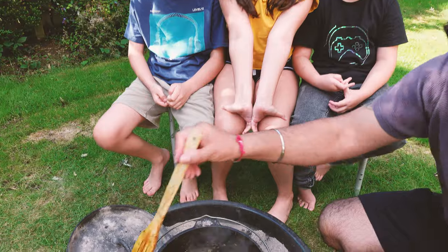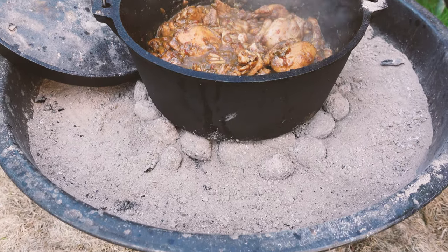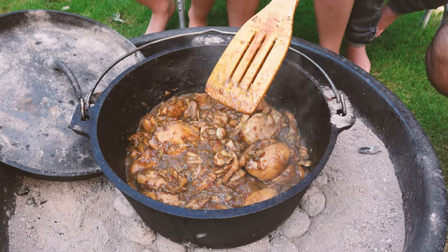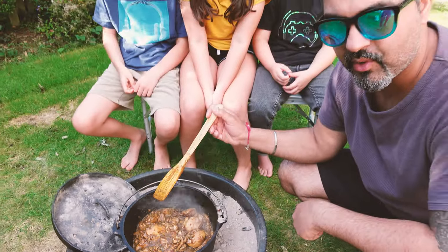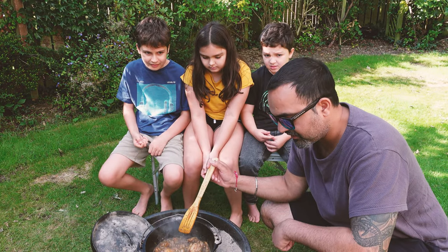We don't want that fancy creamy taste today. As you can see all around here, all the coals that we put in today are pretty much gone. So we've pretty much used three quarters of a bag of coals today. They're just shop bought, supermarket coals, not the best. They're okay, they served their purpose.